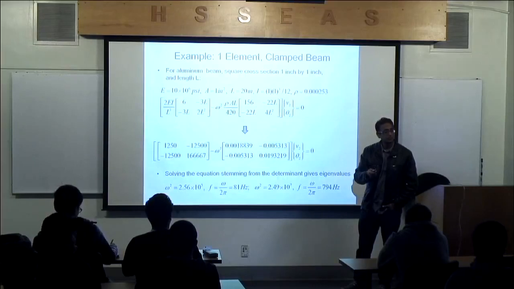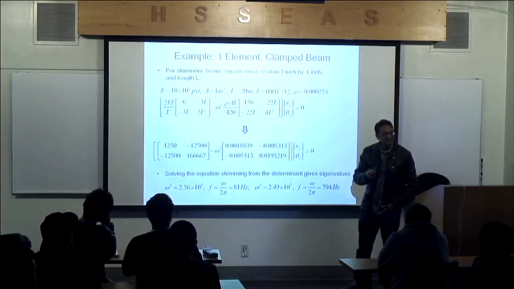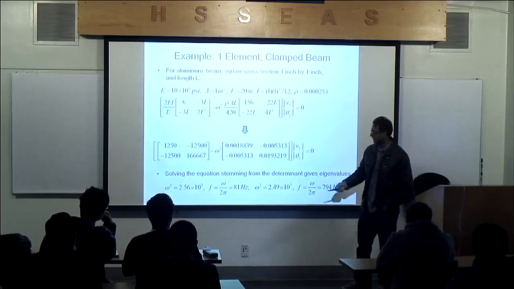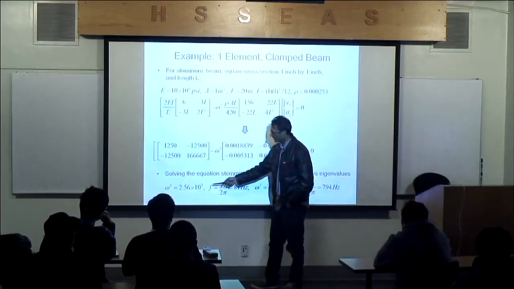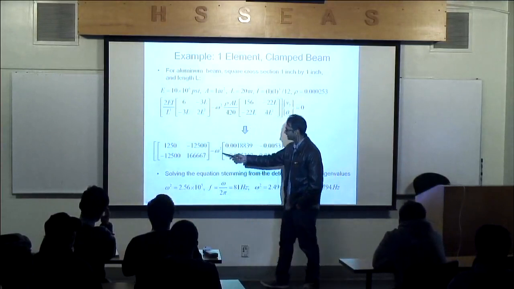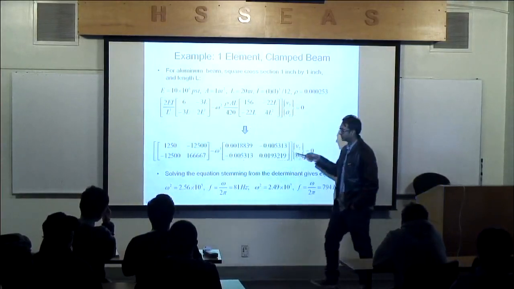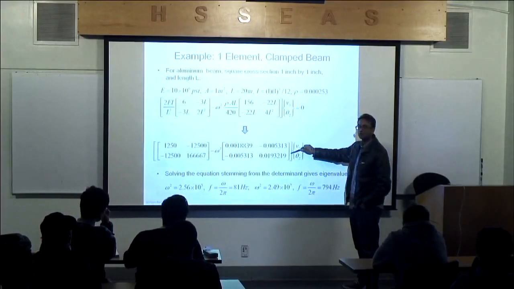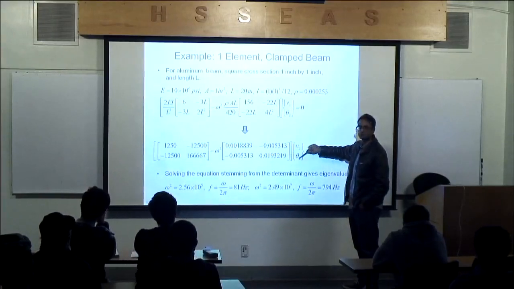What do I do? Eigenvector, how do I find them? By hand. How do I do that? All I do is take this 2.56 10 to the 5, I plug it in here, and now I have a 2 by 2. And since I have a 2 by 2 times V2 theta 2, what I need to do is solve V2 in terms of theta 2.